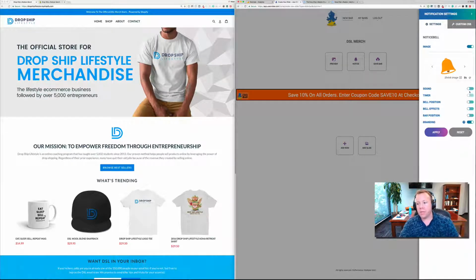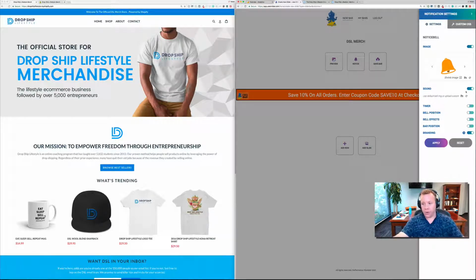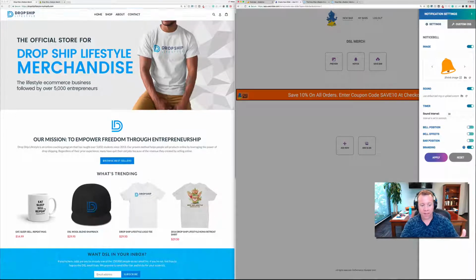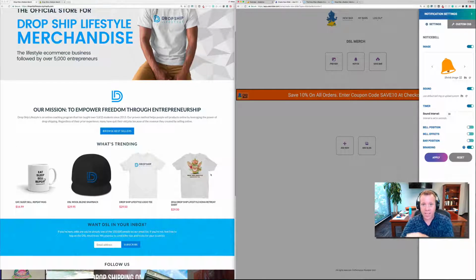But the reason we're doing a bell here is because you could have a sound, okay? So by default, I'll turn the sound effect on, and then I'll turn this timer on. Now I can make an interval every X amount of seconds. This bell that's going to be on the screen, I'm going to show you how to install it, will actually ring. So if someone's browsing through the site, they're going to see a picture of a bell, and in this scenario, 30 seconds, that bell is going to ring, and that's going to draw their attention to it, right? That's that extra element, going above and beyond what people usually do.